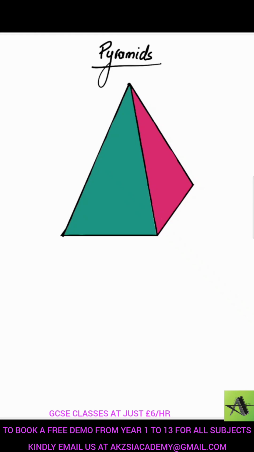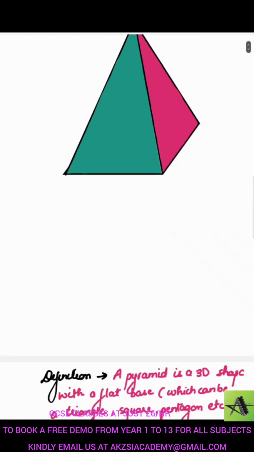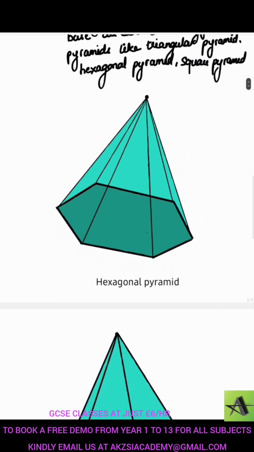So let me start with this topic, pyramids. Let me first understand what exactly a pyramid is. You can see the figure here is a pyramid, but let me have a closer look. A pyramid is a 3D figure in which there is a flat base and all the sides are triangular. Here you can see there is a base, and then all the other sides, these are all triangles. This is mandatory: all the sides are always triangles.